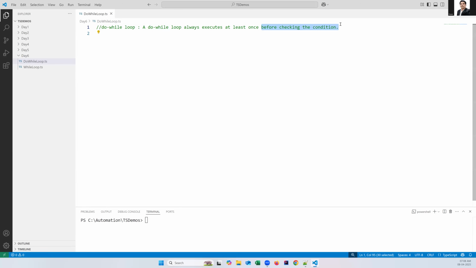This is a major difference actually. In the while loop, first it will check the condition, then only the statements will be executed. But in the do while loop, first the statements will execute and then the condition will be verified. That is a big difference between the while loop and the do while loop. So let us see the syntax of the do while loop, how we can use it.